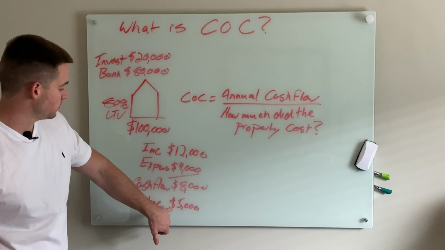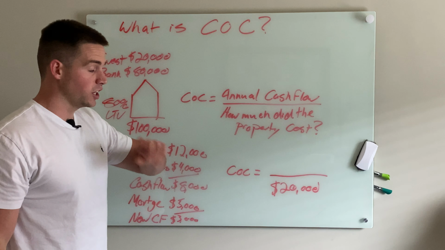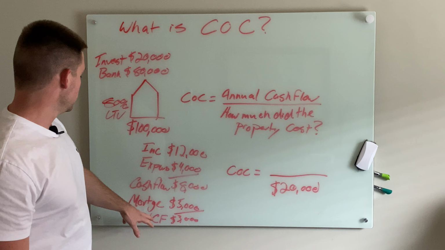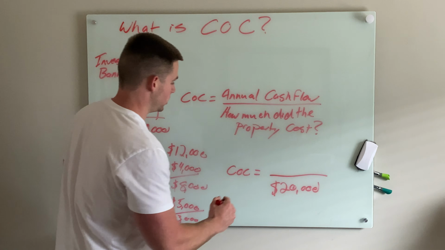So now our cash on cash number equals how much did we put into the property. Okay, so how much did the property cost, or how much did we put into it? In this instance, we only put $20,000 in instead of $100,000. So now we have $20,000 on the denominator, and on the numerator we're going to have $3,000. Okay, so 3,000 divided by 20,000 is going to equal our new cash on cash. If I'm doing my math right, that should be a 15% cash on cash.